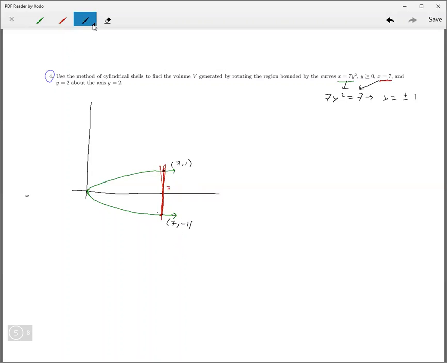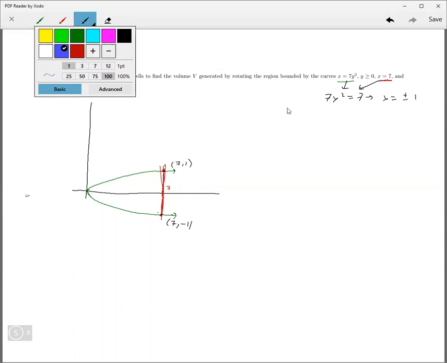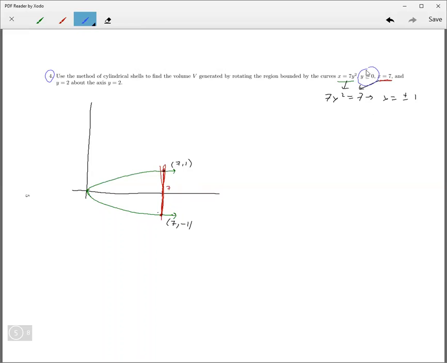Okay, so now we also have this curve right here. And that's y greater than or equal to 0. That means that we're going to throw this part out. I think I copied this down wrong. This shouldn't be there. Ignore that part. That's not in the homework. Okay, so here now is the region right there.